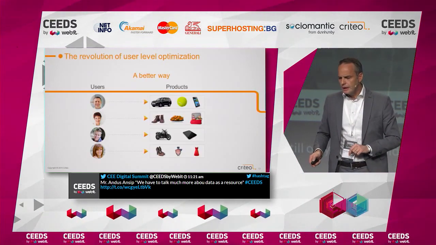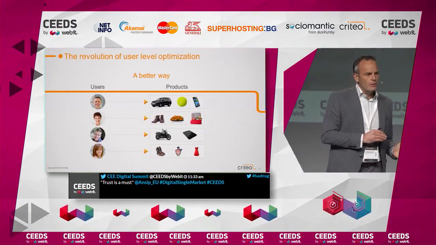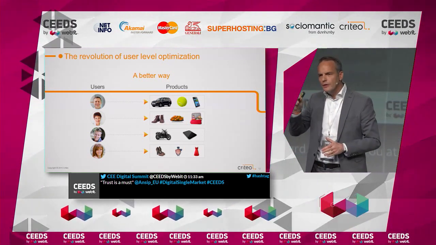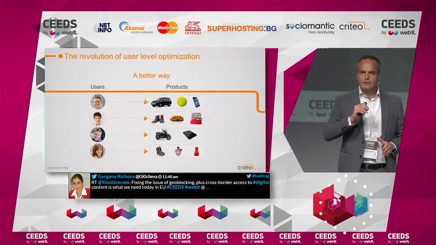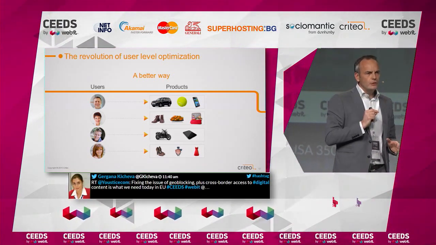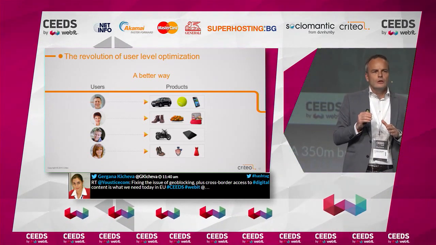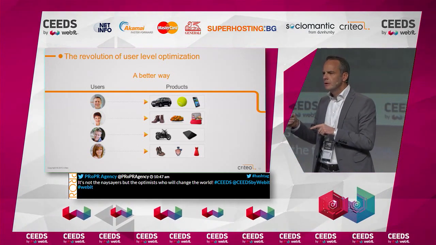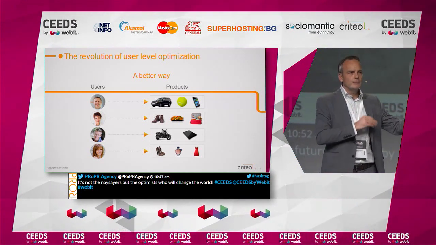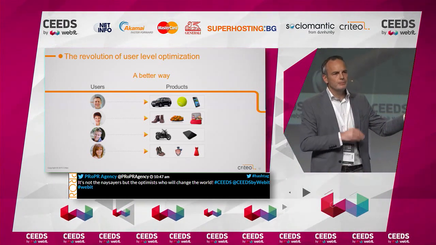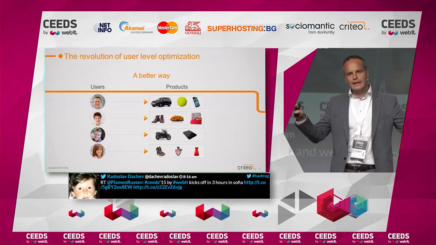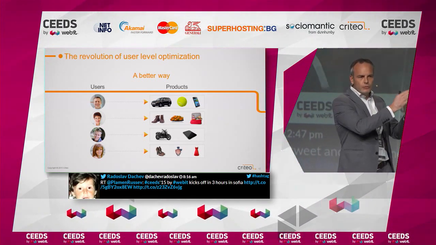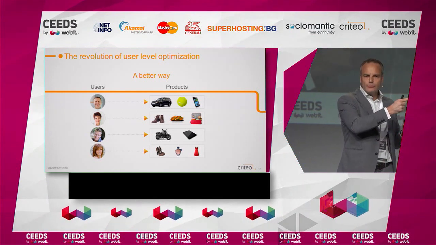Our way of doing advertising is the other way round. So we have got a user focus. So we look at the user and what the user is doing and what he is interested in. So we know exactly what each and every user is doing on the internet. So we show banners only based on that behavior. So if we saw somebody on the BMW website, he's for sure interested in BMW. And if we find that user later on a Google website or Facebook, we will show this person an ad for BMW based on his behavior before.